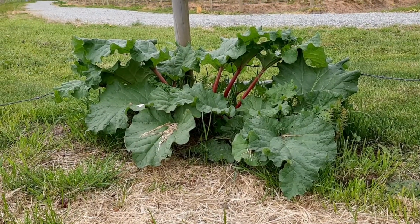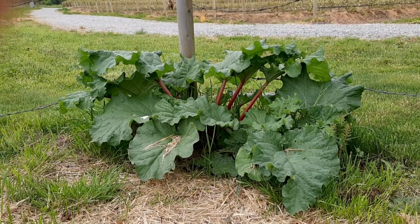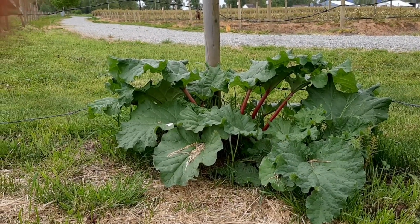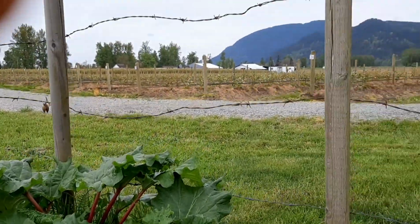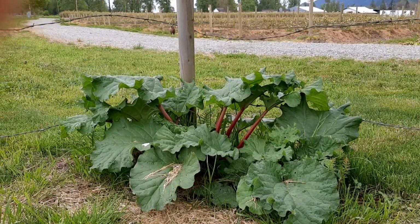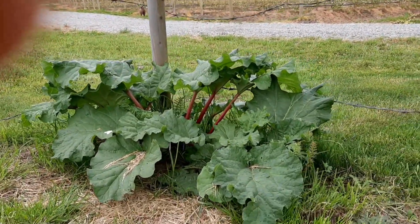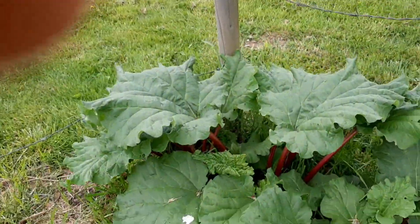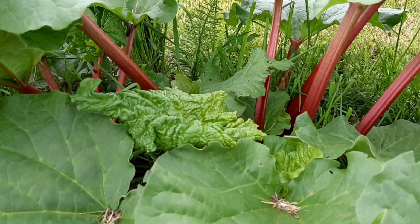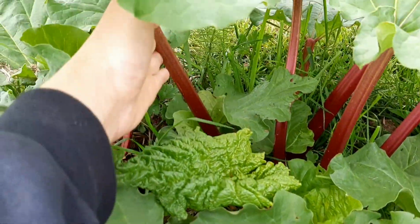And back here behind the potatoes we have our rescue rhubarb. We picked up the roots of the rhubarb off the road when our landlord decided to switch from rhubarb to blueberries. So they toted it all out of here, and a couple of them fell on the road. We picked them up and planted them, and of course they went. Look at them. We could already get it. It's ready.